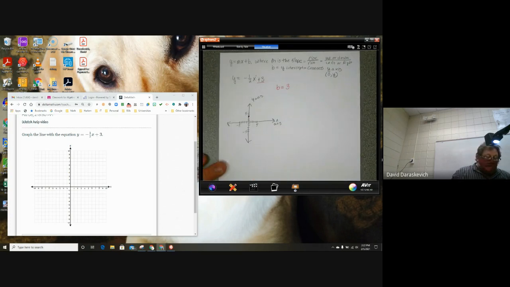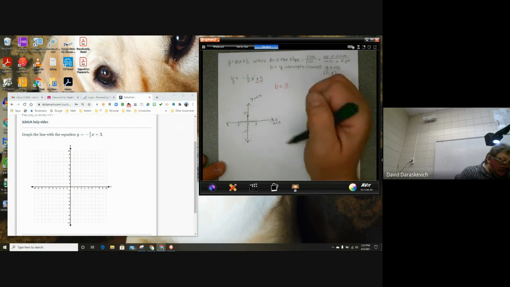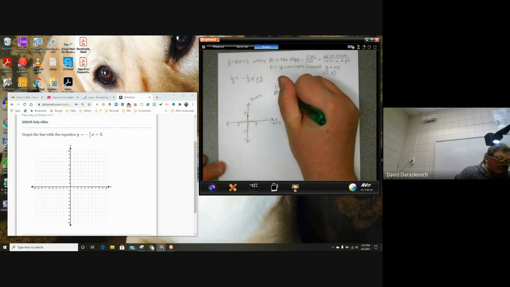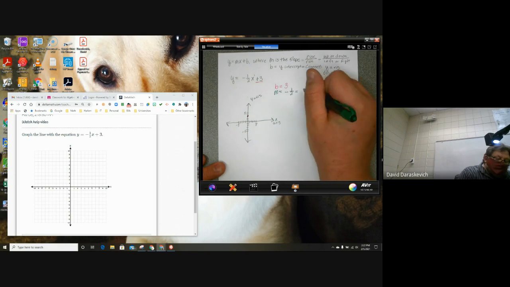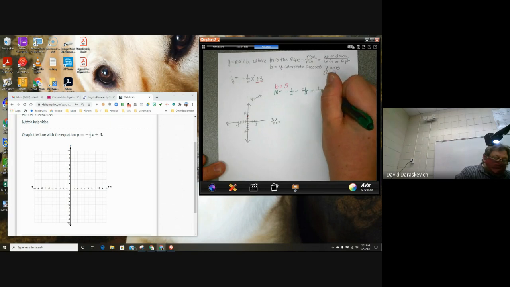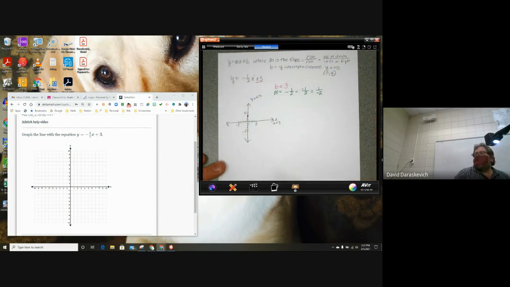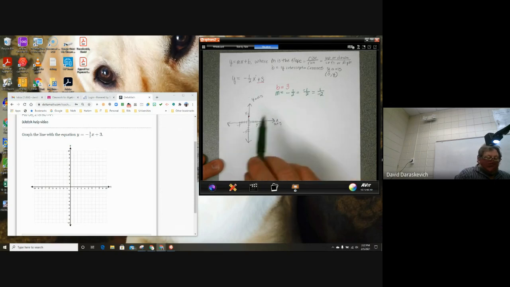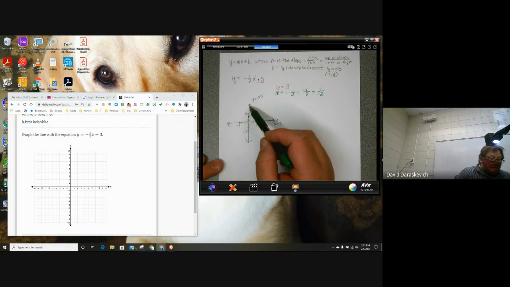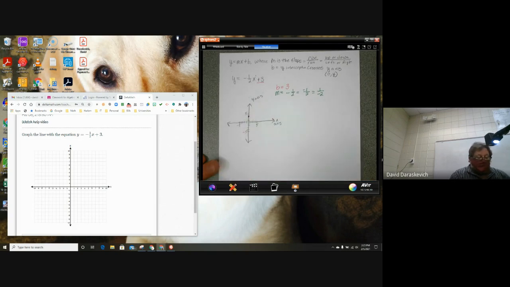My slope is -1/2. Now I can put that negative sign with the 1, or I can put that negative sign with the 2. Doesn't matter. Usually what dictates this is where this point is on my graph. Sometimes it's at the top of my graph and I only have one way to go. But this one I'm going to have both ways. It's not going to matter.